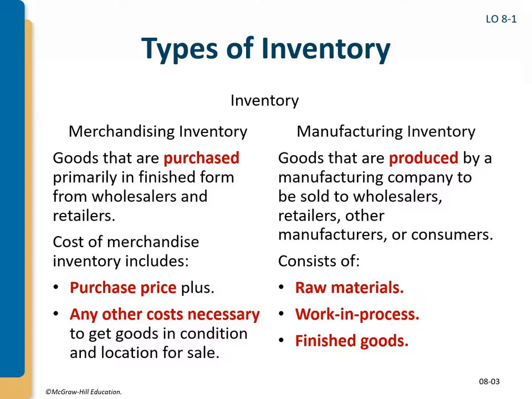Shipping costs to get our inventory to our location are also included. The other type of company dealing with inventory are manufacturers — they actually produce or make the products sold to wholesalers and retailers. They have three different asset inventory accounts. The first is raw materials, where they store costs of items used to make the product before it's put into production. The next is work in process, where they collect all costs of making the product while it's being made — raw materials, labor, and overhead. When the item is finished and ready to sell, the total cost of making that item is moved to the finished goods asset.